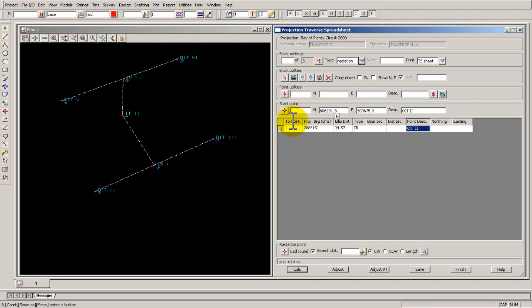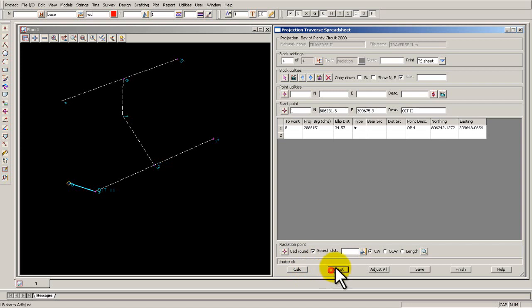I should put the 1 in there, and then this here I'll just delete that and push enter there, and that will be to 0.8 to 88.15, 34.57, and that'll be a Travis, and that will be to old peg 4. I'm going to call that. Okay, calc, adjust all, save.